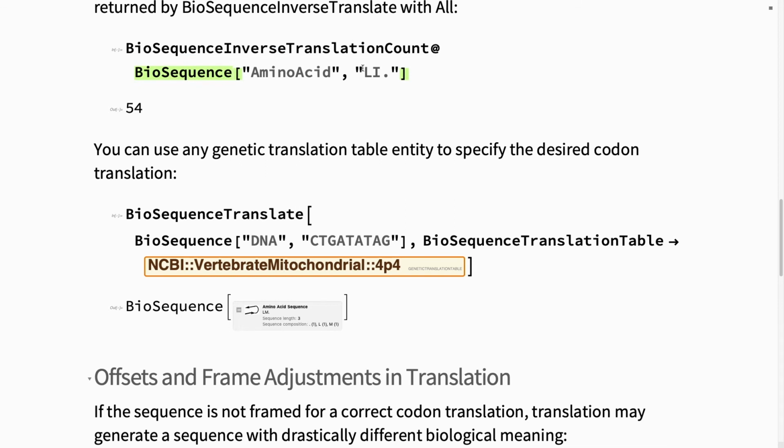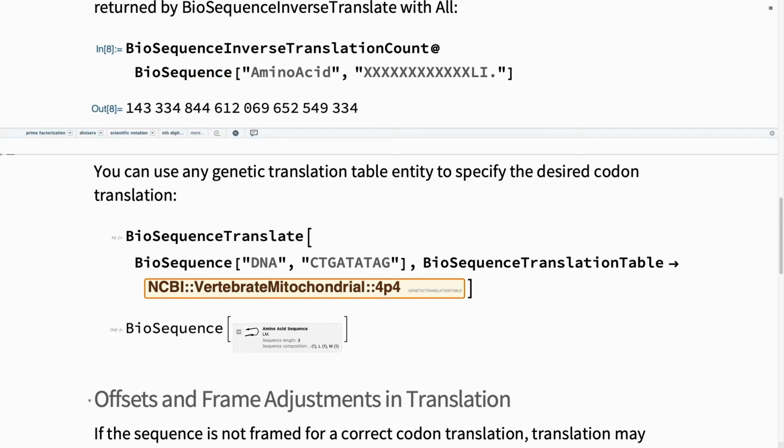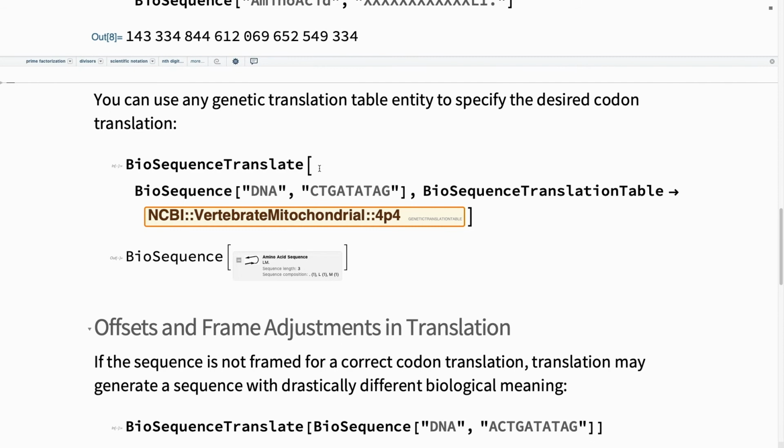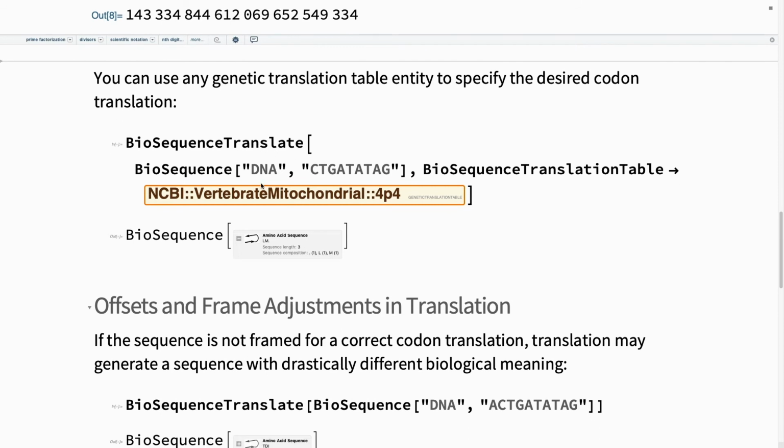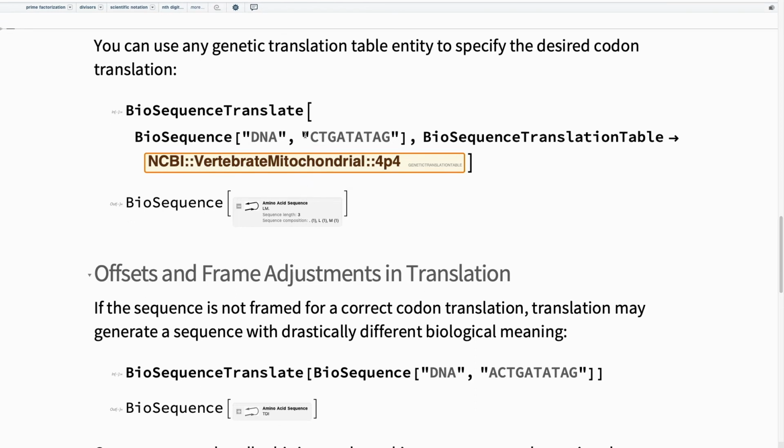Actually, I'm just going to go off script here. That blows up really fast, so that's a good thing to have. For translate, we support entities for all of the common sequence translation tables supported by standards. So if you have mitochondrial DNA or some weird archaeal DNA, you can have a translation that works for you.